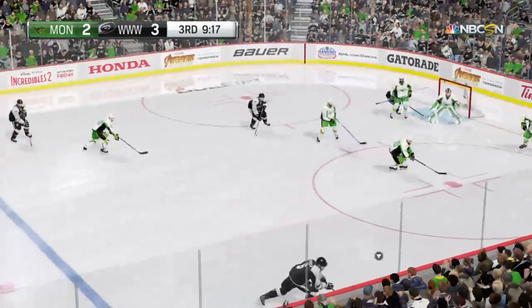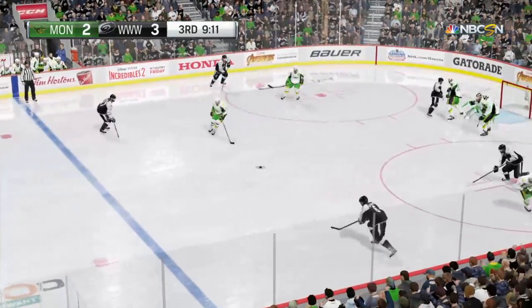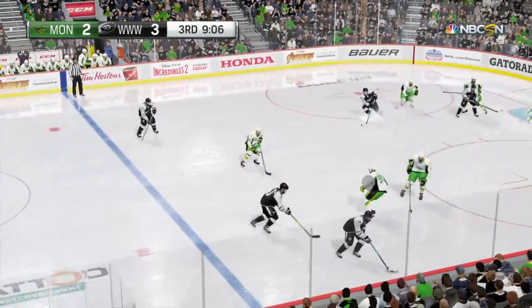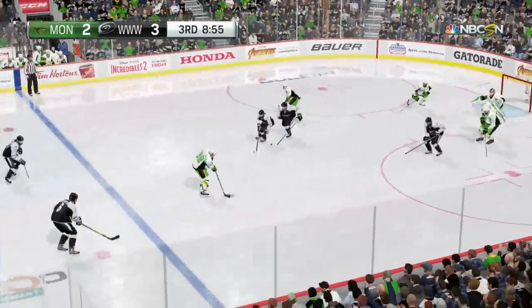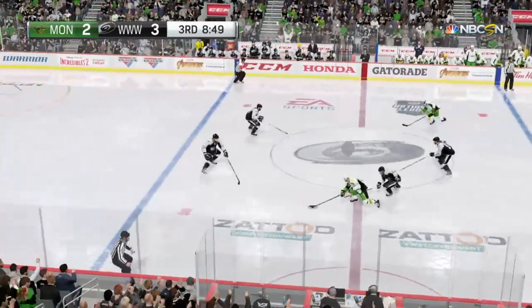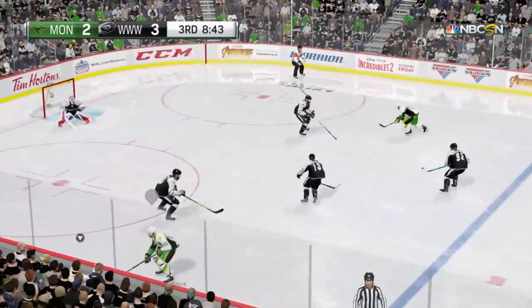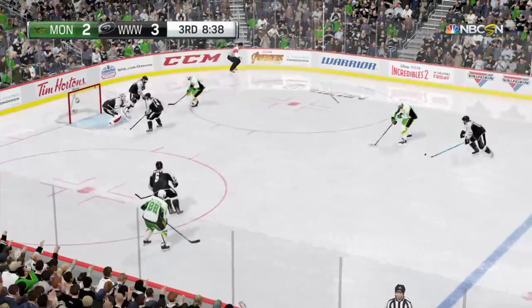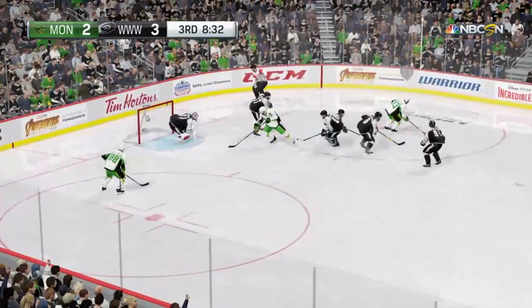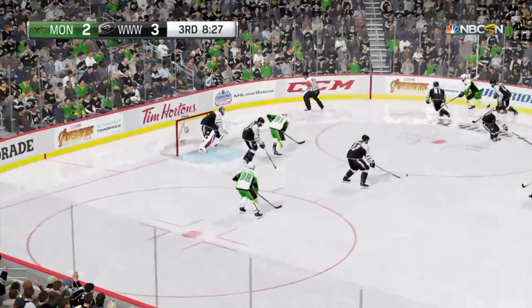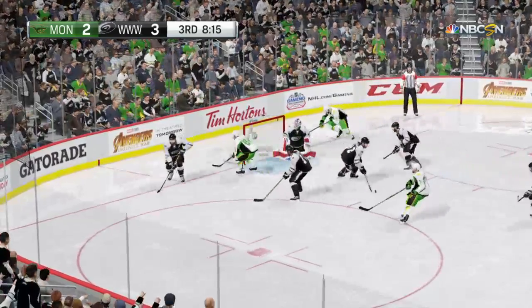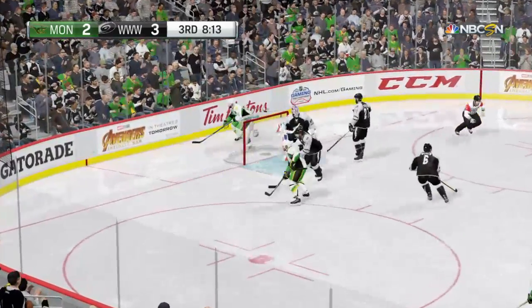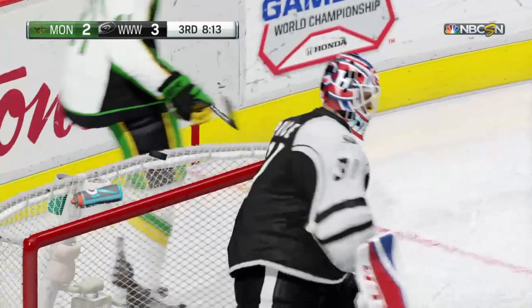Wayne Simmons can't get around Chara, but gets it back to the point. Pietrangelo, now Simmons. Simmons this time does get around Chara. A good effort there from O'Reilly to come back and steal it. Now Pasternak drops it back. Bufflin skating up. Can't take the shot. He spins back. Seguin takes the shot, hits off the side of the net. It'll end up on top of the net now and stay there. So we'll get the whistle.